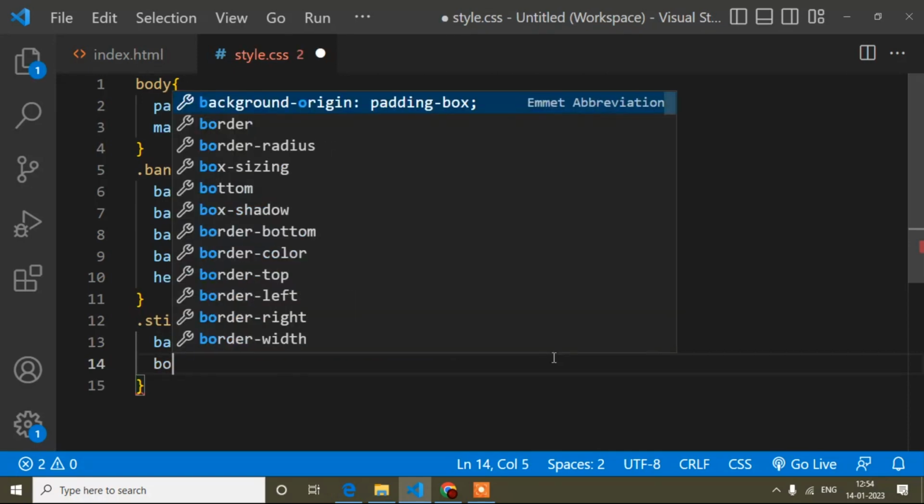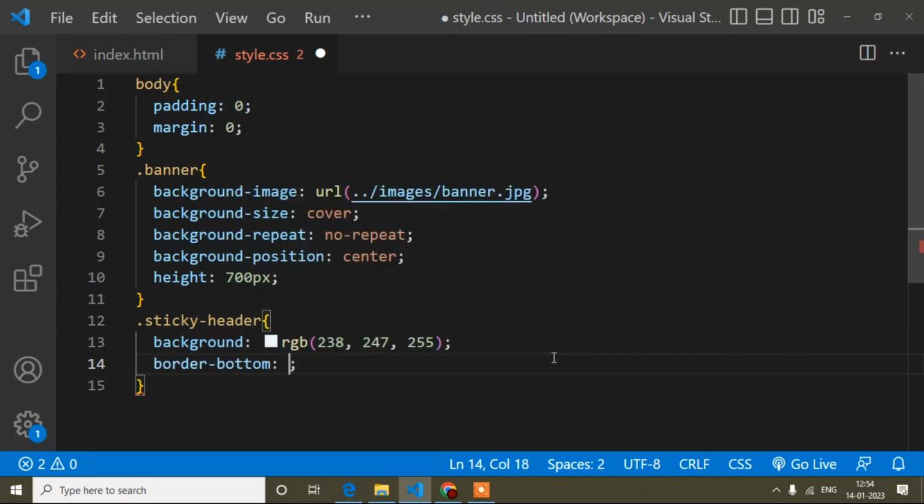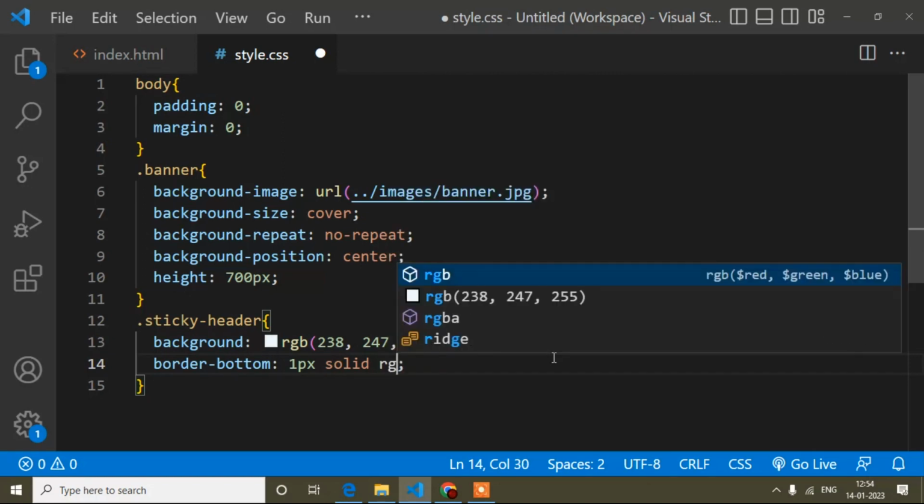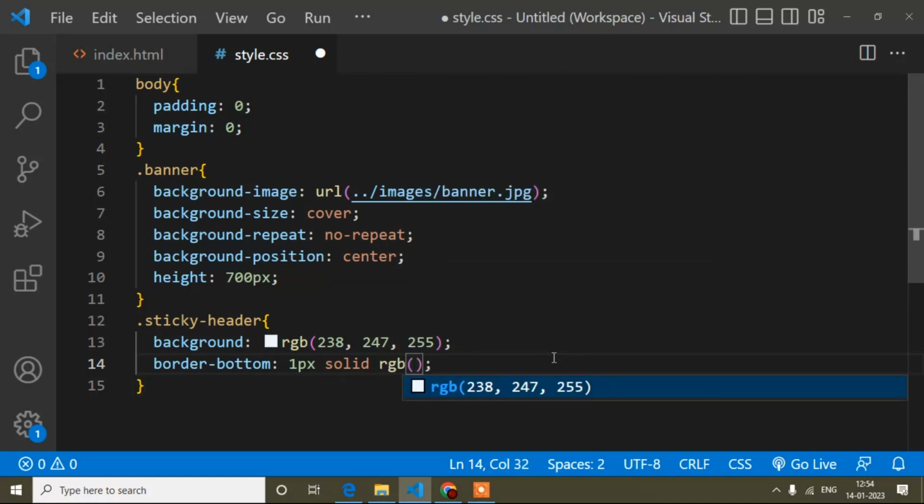Okay, and border-bottom I will write: 1 pixel solid border style, and again an RGB color code I will write here. So red is 52, green is 121, blue is 250.